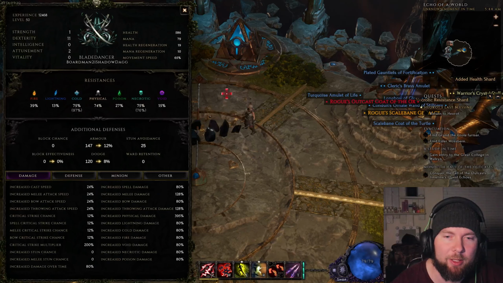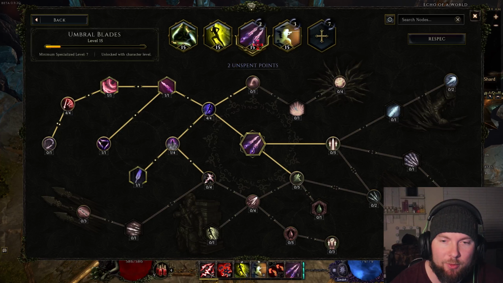For Shift, we got 2 more points. We're going to go ahead and throw both of them in that Swift Recovery for that mana back, doubled if we're at low life. For Humble Blades, we have 2 more points.